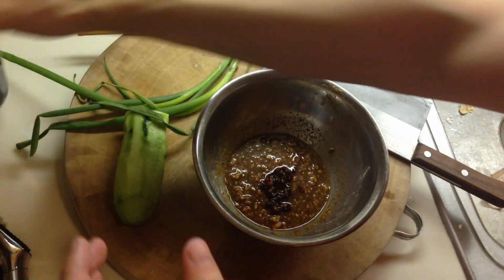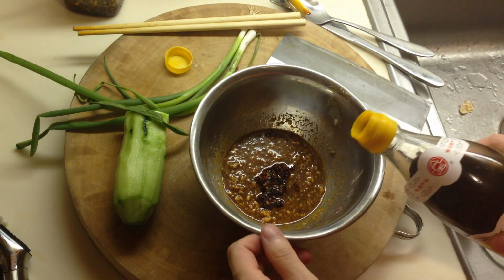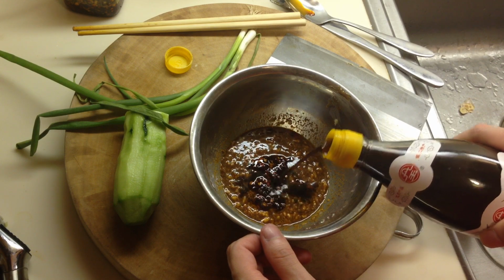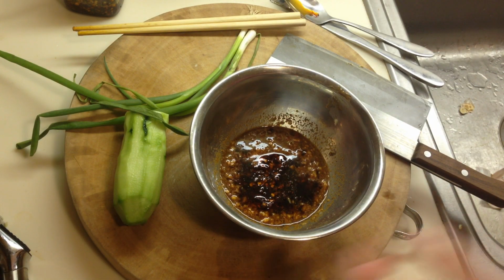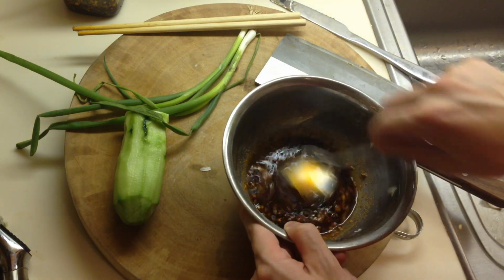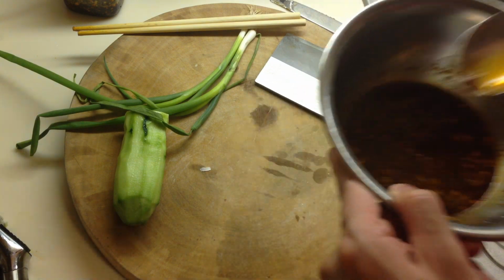And some vinegar. So I expect many of you will ask me at this point, but what about the proportions? And my answer to those questions has always been, you should taste it. So after we mix them, we should taste it.